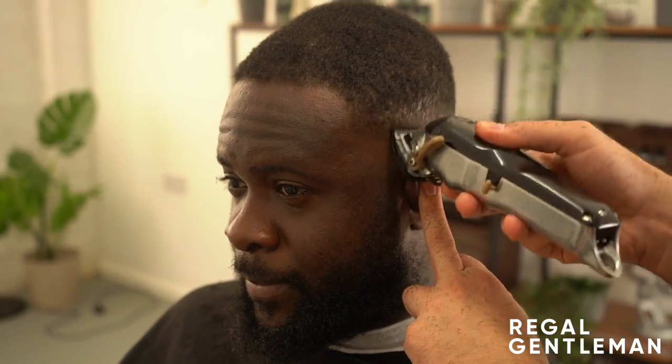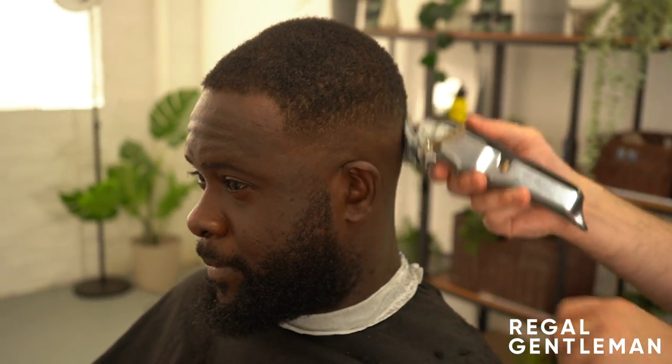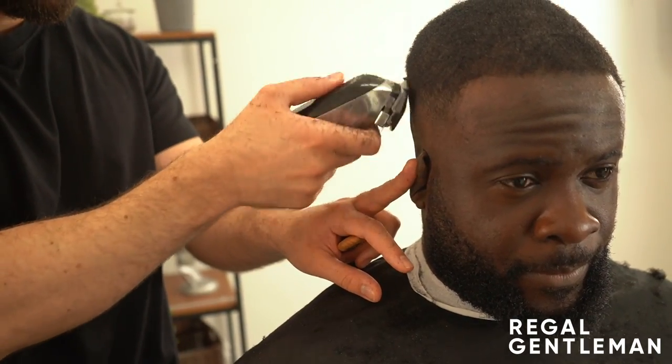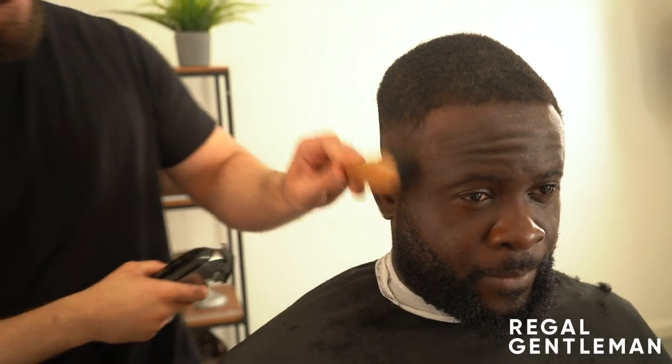As you can see, I'm basically removing the weight above and then just coming back again to do some refining, which essentially is fading, isn't it? So. And then what we'll do, I'll come back to these areas here afterwards, but we're just going to sort out the weight here first.